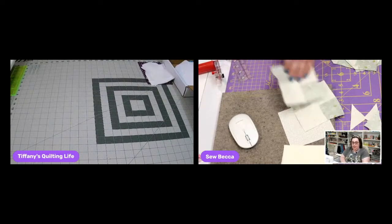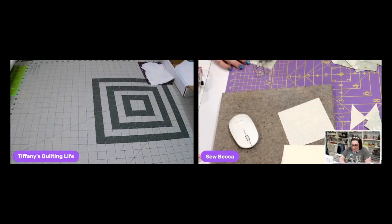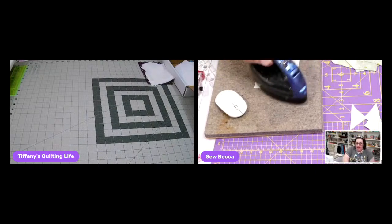So I have decided that the cuts that I'm going to focus on are 1 inch, 1.5 inch, 2 inch, and 2.5 inch. And anything bigger than that, oh, and 3.5 inch. I have a 3.5 inch in there too. Anything bigger than that will be like a bigger section. But I guess really my scraps aren't scraps. I think they're crumbs. So maybe I'm doing crumb piecing and not scraps. I don't know. But I did actually start organizing them. I just don't bother coordinating them by color or anything. I just keep them organized by size because I could get really crazy with all that organization very quickly and it could take over my life. So I have to hold back.